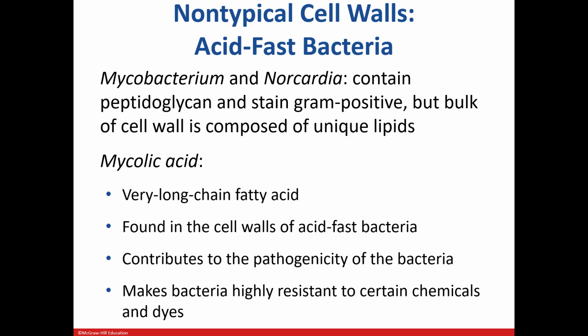Some bacteria don't have your typical cell wall. Mycobacterium and Nocardia have peptidoglycan, but in addition to that, they have a waxy outer layer called mycolic acid. This makes it difficult for normal staining procedures to work, so the acid-fast stain was developed. These organisms cause diseases like tuberculosis and leprosy, which can be problematic.